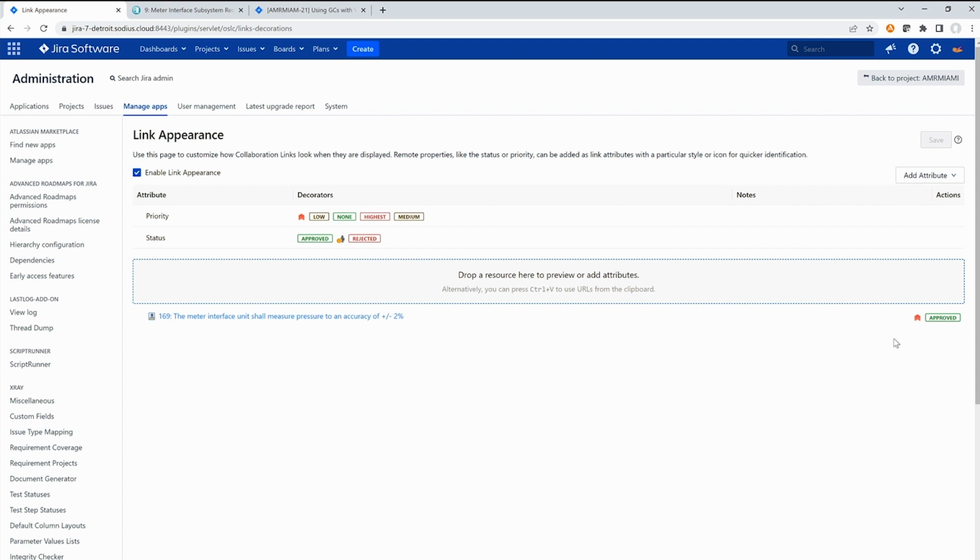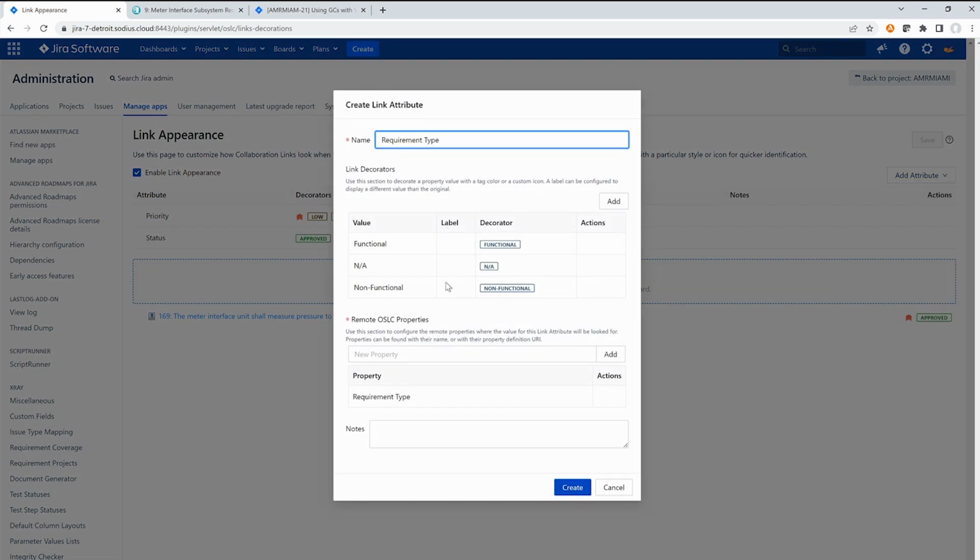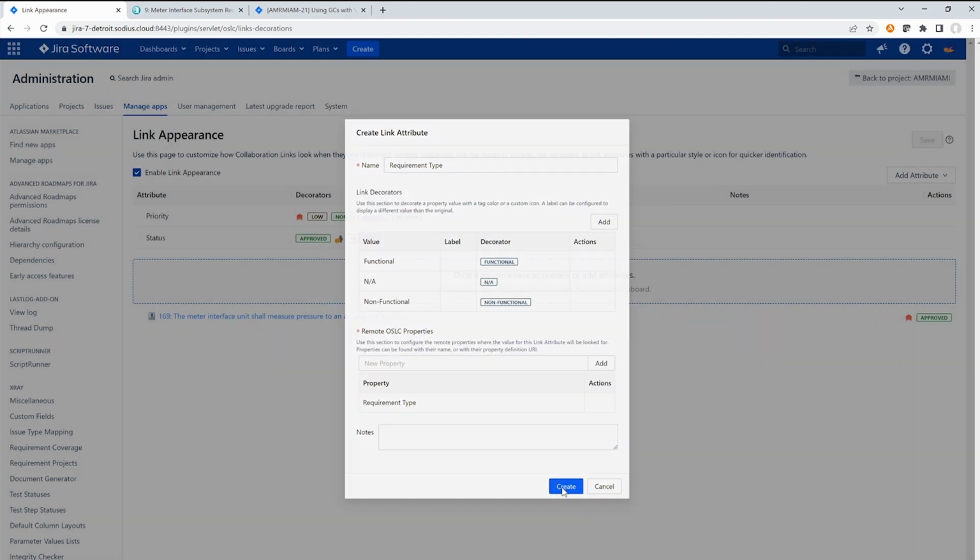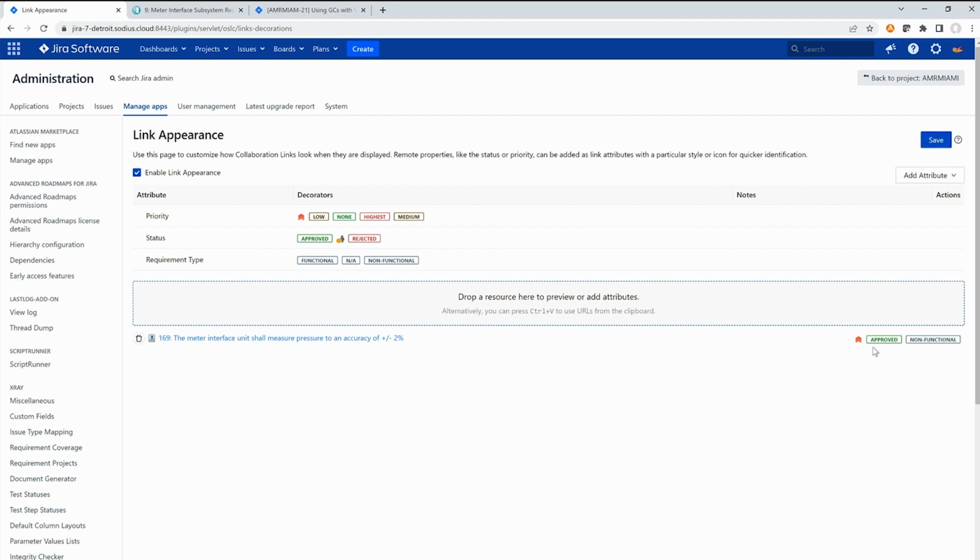Now, if I want to add additional attributes, I have the option to pick attributes. We went and discovered this based on that requirement we dropped, so we know the shape of it. We know the attributes of it. If I pick something like requirements type, we'll even know the enumerations that go along with it. And so we can preview what that looks like. In this case, I can see that this requirement's a non-functional requirement, so I'm going to have an indicator that's able to say that.